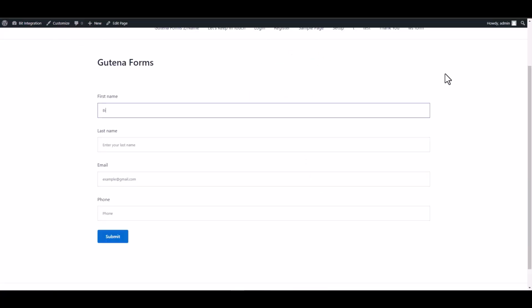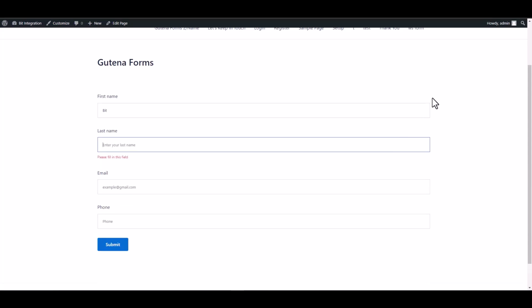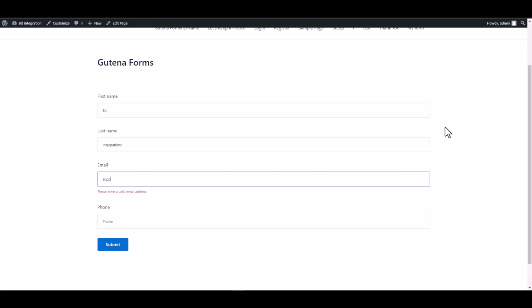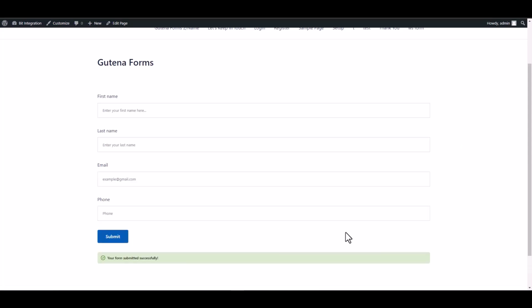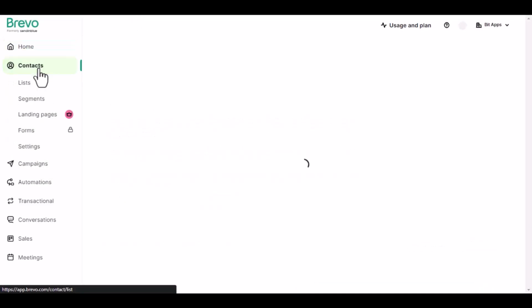Let's submit a form. Submit the form. Now go to Sendinblue.